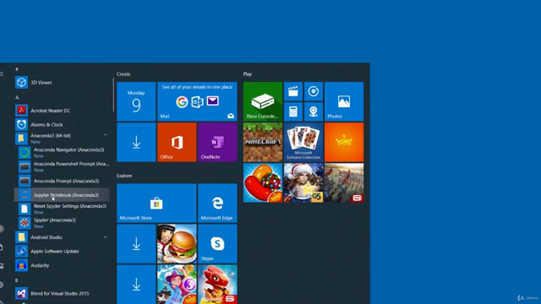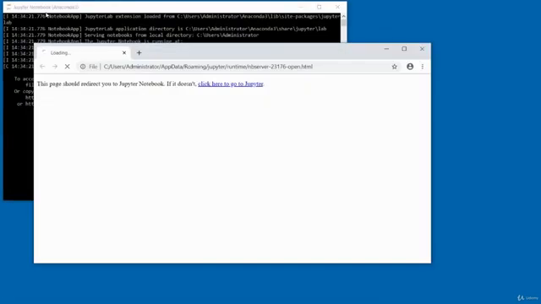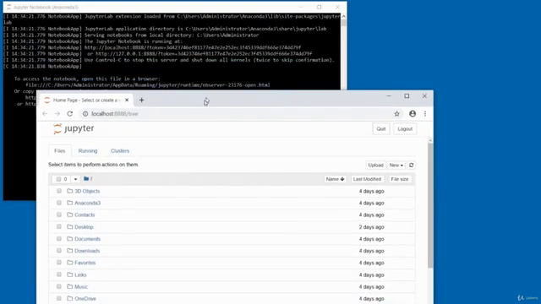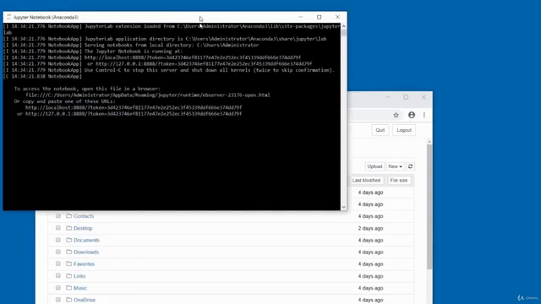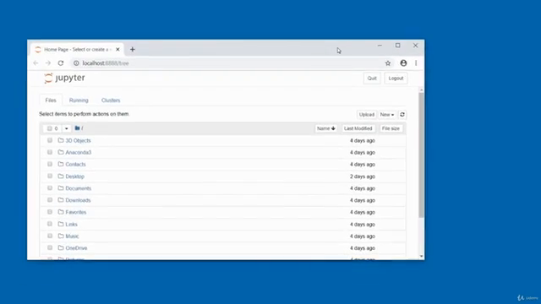So I click on the icon for Jupyter Notebook and it will launch this Jupyter Notebook interface. You see it launches the web browser and it also launches this here. From here, you can see where the Jupyter Notebook is running. It tells you it's serving the notebook from this local directory, which is C users administrator, and it will list everything in that directory inside the dashboard. So let's take a look at the dashboard.